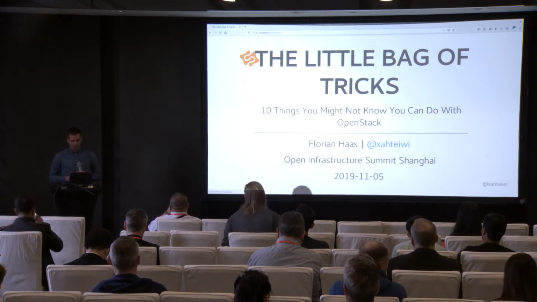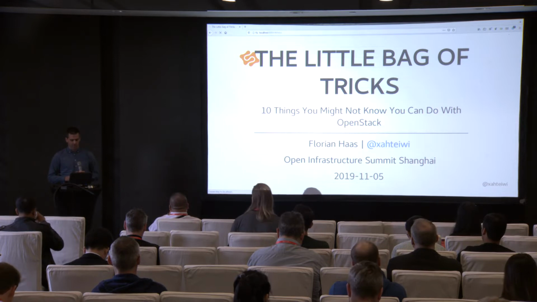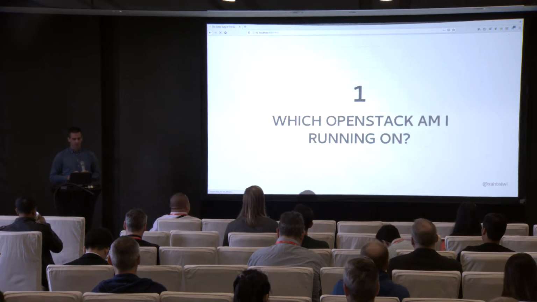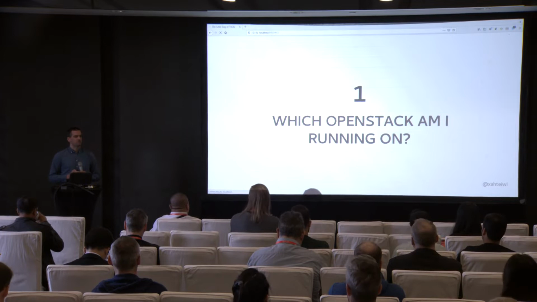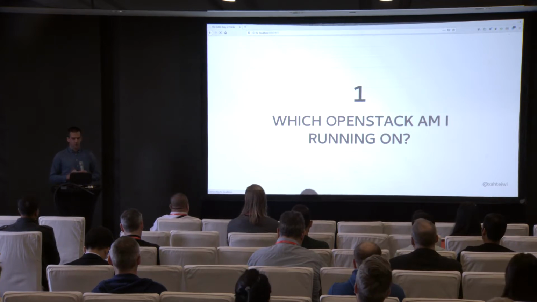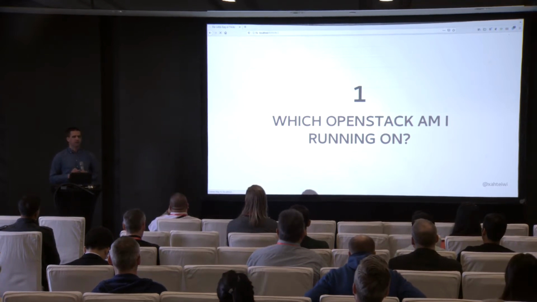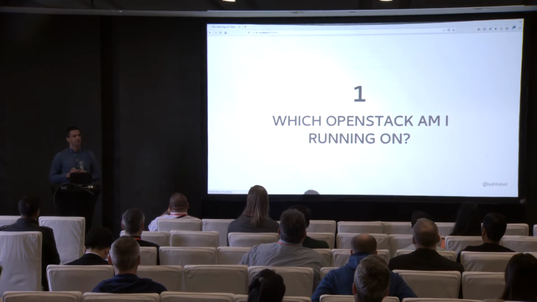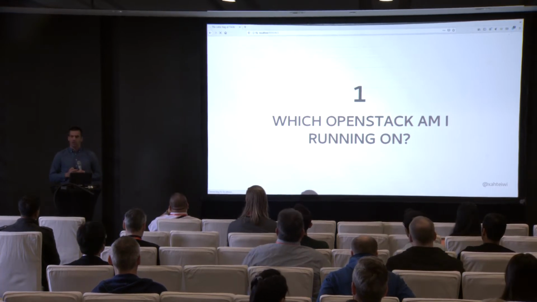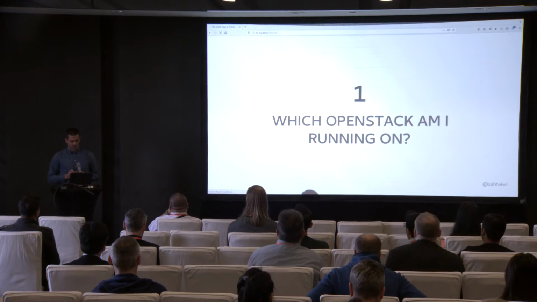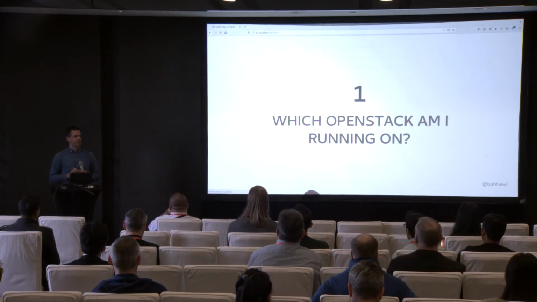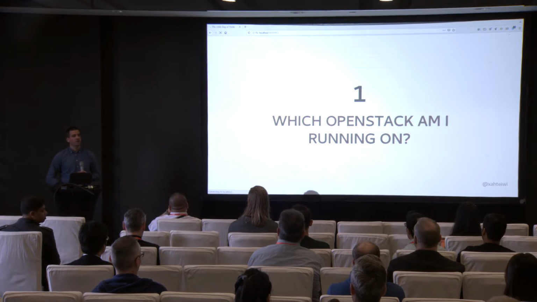But first off, I'm going to start with something really easy. Suppose you have access to a virtual machine that you know is running on OpenStack, and you might not even have created that instance yourself. Someone else might have done that for you. But all you do have is secure shell access to the machine, and you'd like to know what OpenStack platform that VM is running on. Any takers? Anyone want to offer up a suggestion on how to find out?